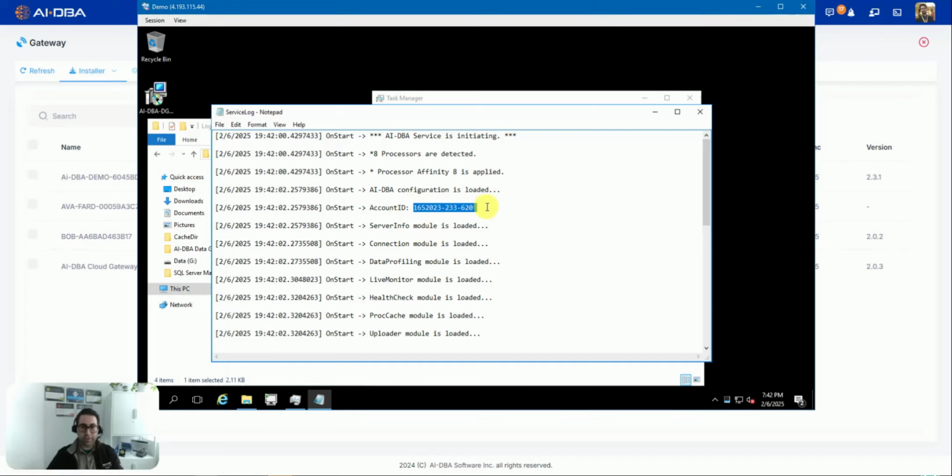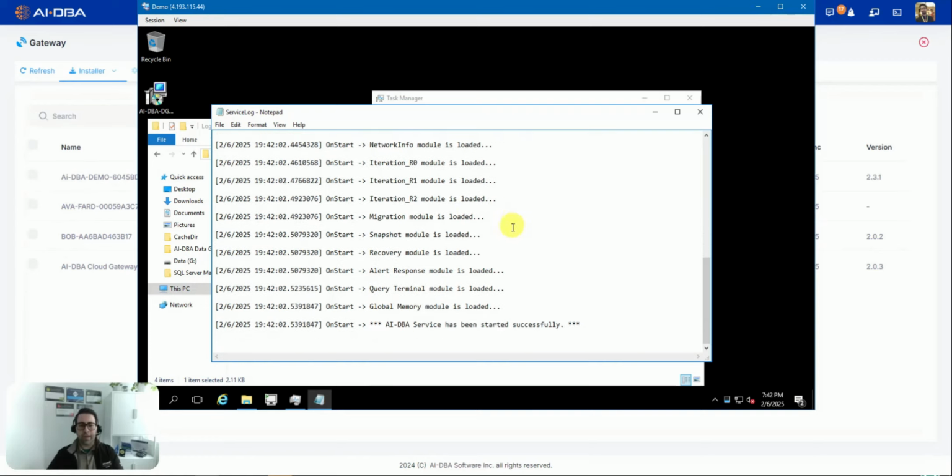It's very important to see the account ID. If you don't see the account ID, it means the gateway is not able to collect the information from our data centers. And all the modules are loaded and it states here that it started successfully.